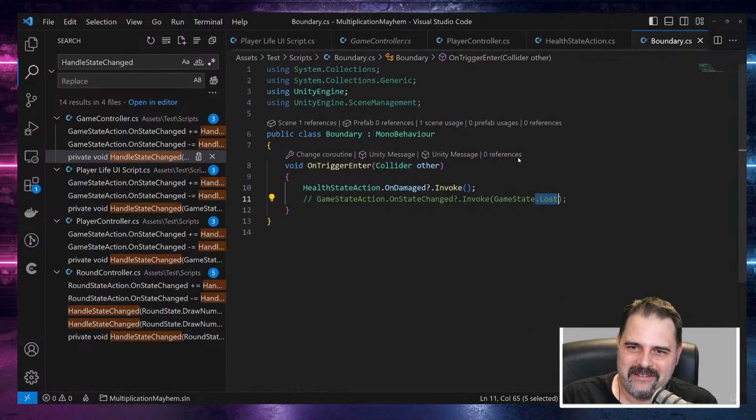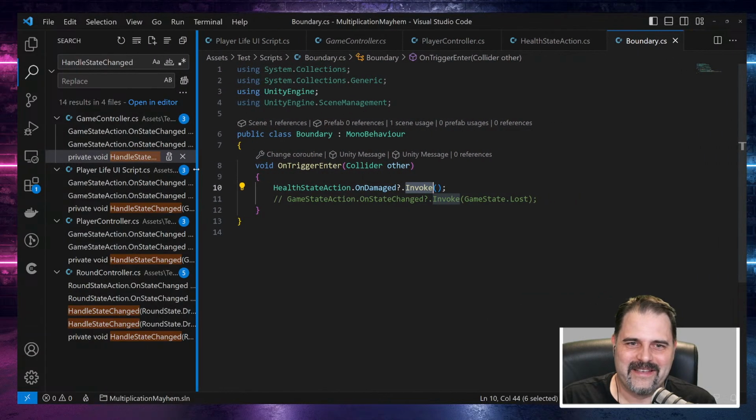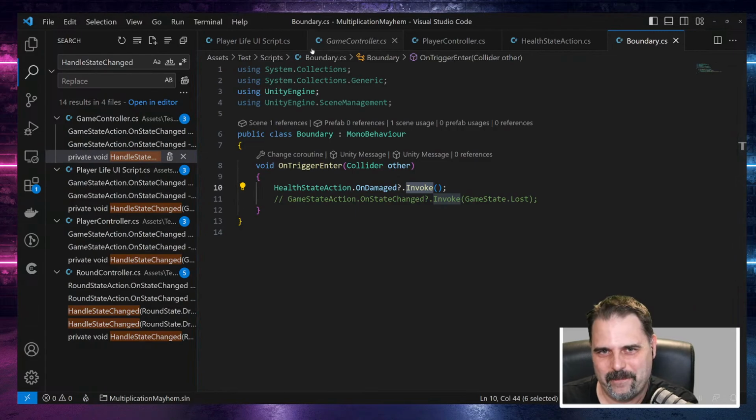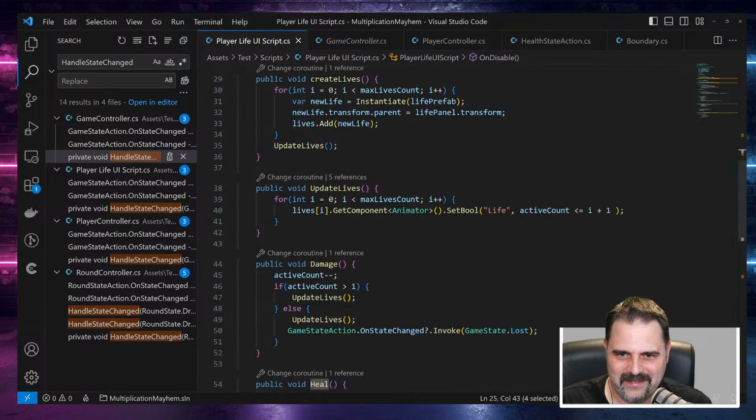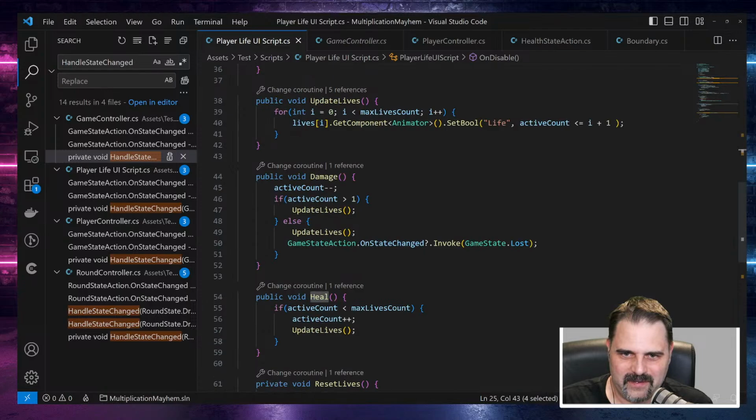Okay, what does the boundary do? On damage, invoke. Okay. I didn't expect that. Something I messed up, probably just the handles. Or okay, on damage, on heal, damage, lower 1.